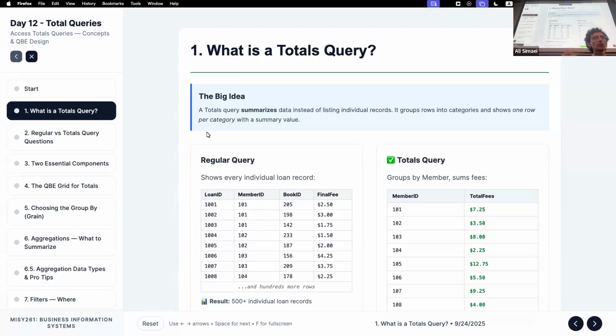Like we can see customers and reservations. We get this query that connects the two tables, pulls data from each table and creates that output table for us. But now we want to talk about total queries. In total queries, the difference is that we want to summarize the results based on a specific group or a specific category or categories. In this case, we look at multiple records at the same time.